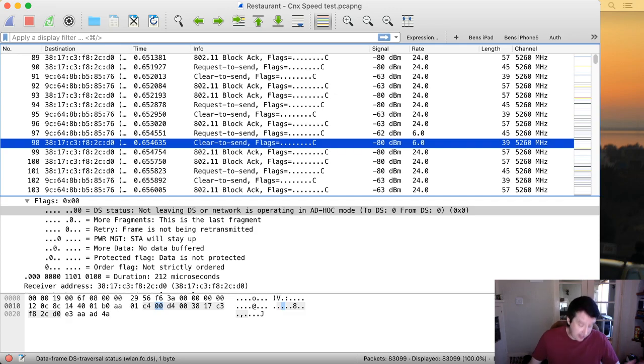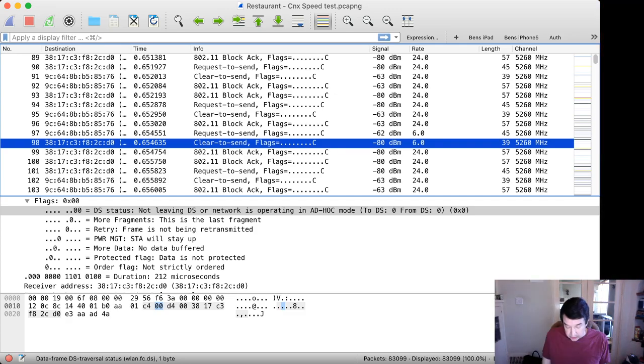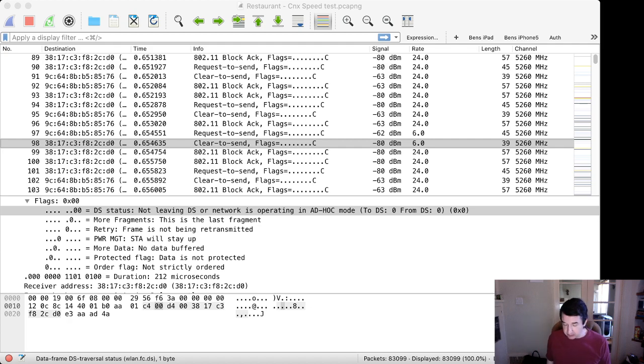But I don't know for sure that SNR was the reason. It's possible that someone in this restaurant that I was in had a MacBook Pro. That's certainly a possibility. It's possible that whatever device was being used in that restaurant was a little bit too far away from the table that I was sitting at, and so the signal to noise ratio was a little bit too low.